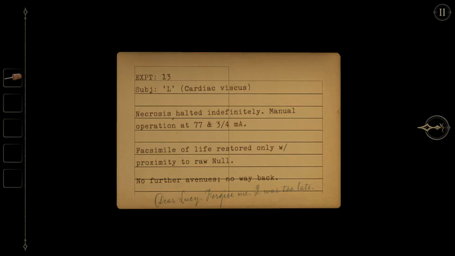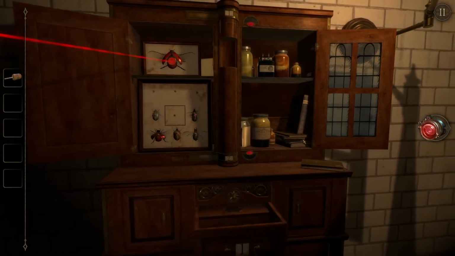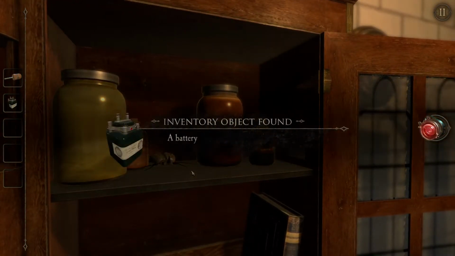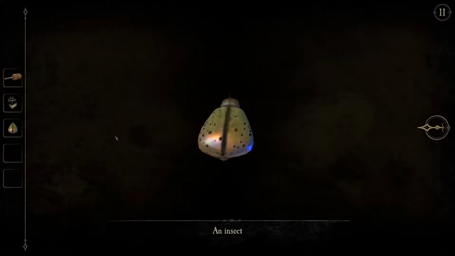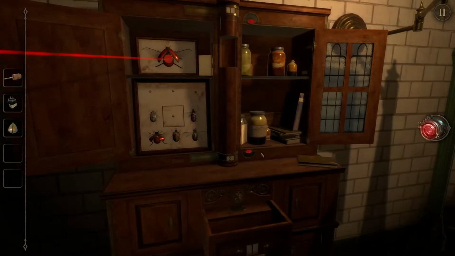Subject L is Lucy? Wait, are they? Is this man trying to revive people with the null element? This is taking a very dark turn. Oh no, there's a beetle. Large rhinoceros beetle. What are you doing outside of the case? I imagine we need to put him in the case. But let's... Should we do the battery first?